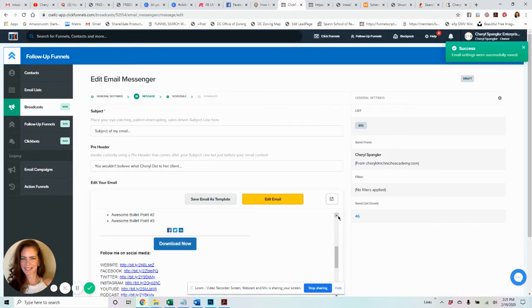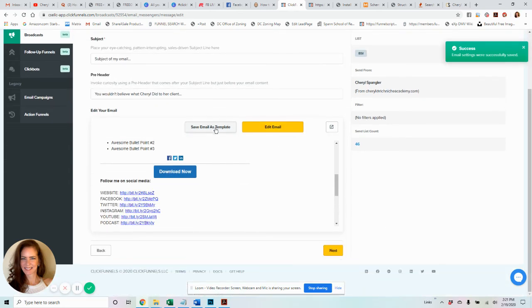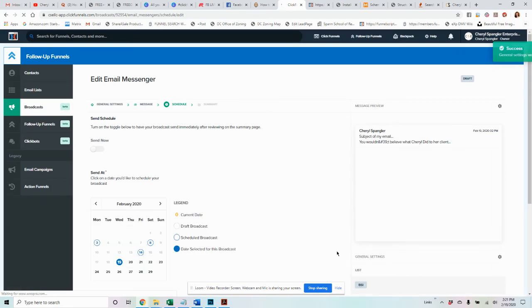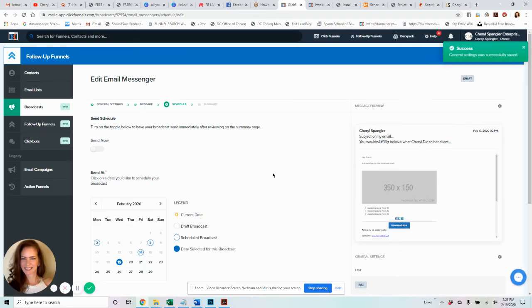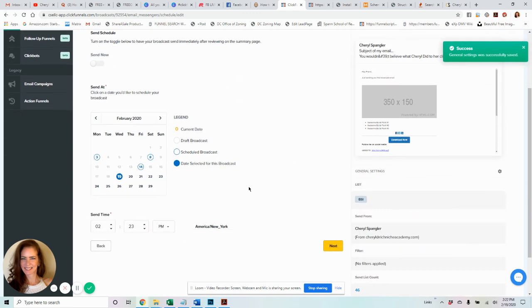So anyway, let's just say we've got it the way we want it. We've saved it as a template, and then we do next. Don't worry, it's not going to send it without you confirming. You can either choose to send now, or save it as a draft, or schedule it for a later date. So you can pick, I'm going to send this on the 21st.